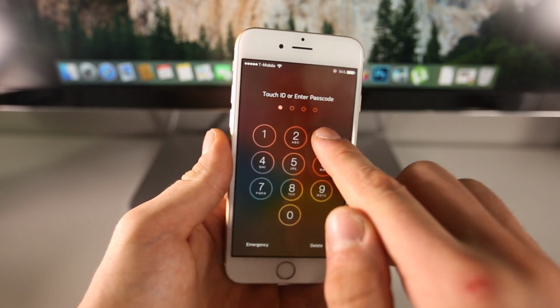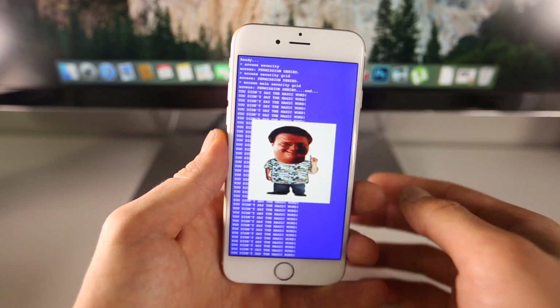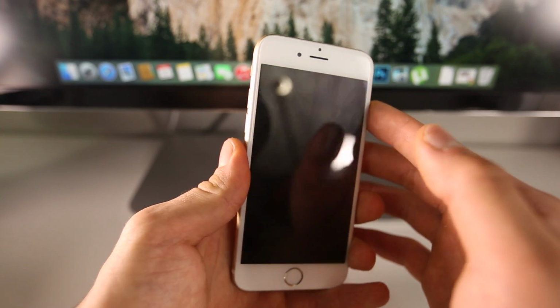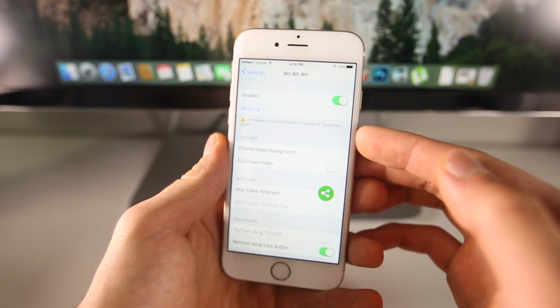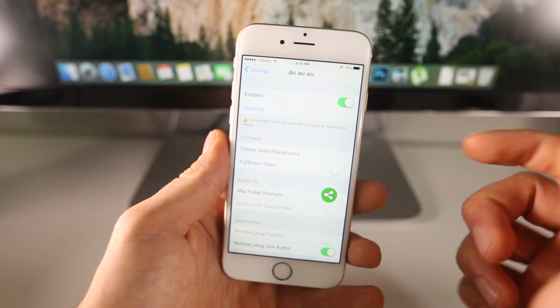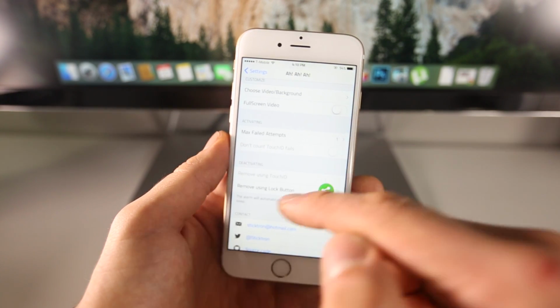Now, this is the only one I have installed. It's the one from Jurassic Park. Otherwise, you can put in custom videos, custom backgrounds to whatever you like. That's the cool thing about this. So you do need a respring in order for changes to take effect, but here you choose your background. As you guys can see, mine is set to that blue one from Jurassic Park, and you can enable full screen video if you don't want a background. You can choose the videos in there.